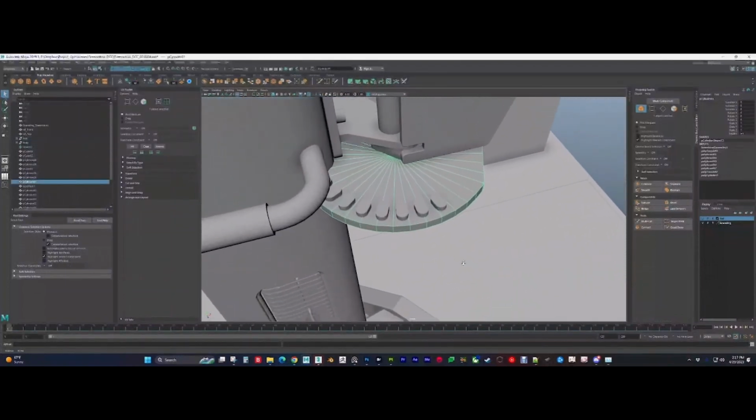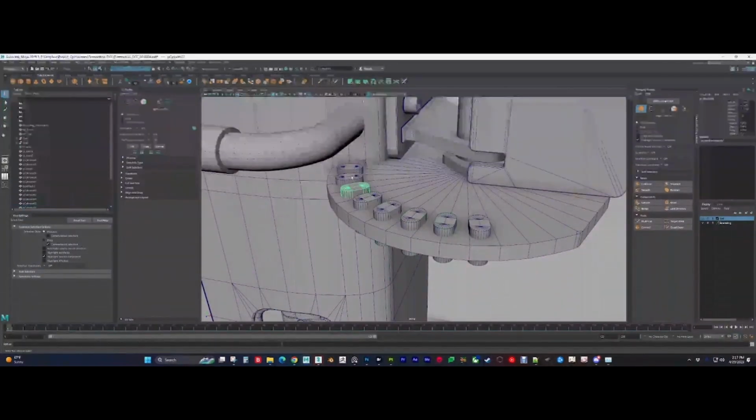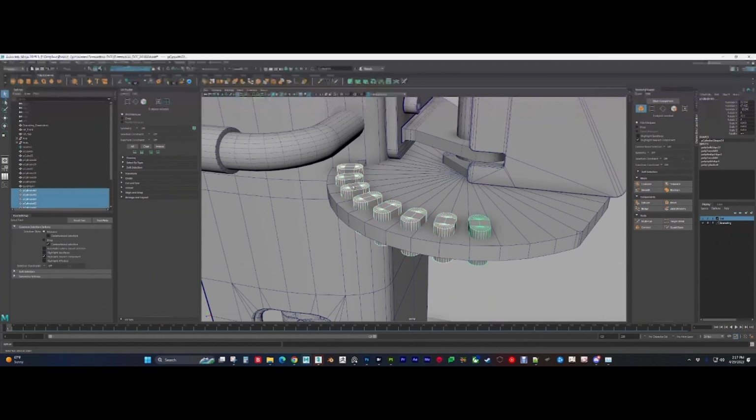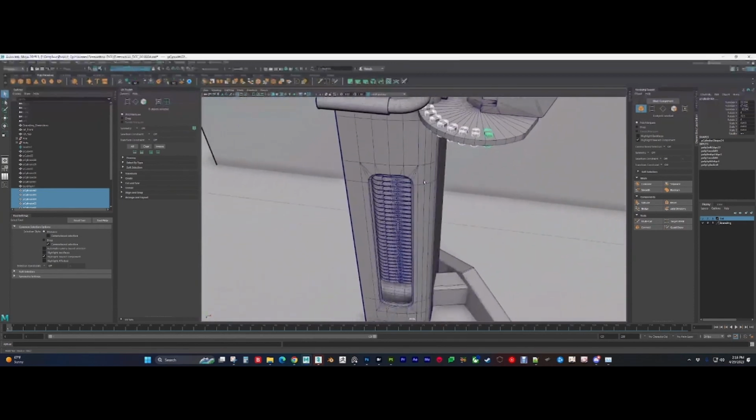And again, I started to do the same thing here for this piece down here, where I have the different pieces that I boolean. So I make all the pieces I need to boolean, and then what I like to do is combine them all into one shape first, delete history, and then subtract it from the piece that I want. I don't actually do them individually, just because I'm using the older version of Maya where they didn't add the pro boolean in there, and it just works a lot better if your subtraction shape is all one piece versus multiple pieces. I just found that to be an easier workflow for me, so that saves you a little bit of trouble in the end for cleanup anyway.